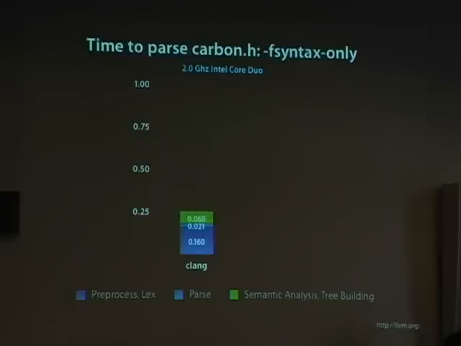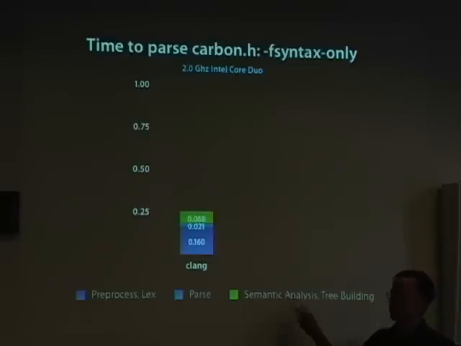The parser is actually really, really fast because the parser is completely trivial, right? I mean, the parser is basically taking tokens out of the preprocessor and changing state. It's not really doing that much, and the time it spends is proportional to the number of tokens that come out of these headers, not proportional to the number of macro expansions or the 12 megabytes of source code that come in or anything like that. So the parser is actually really fast and really simple.